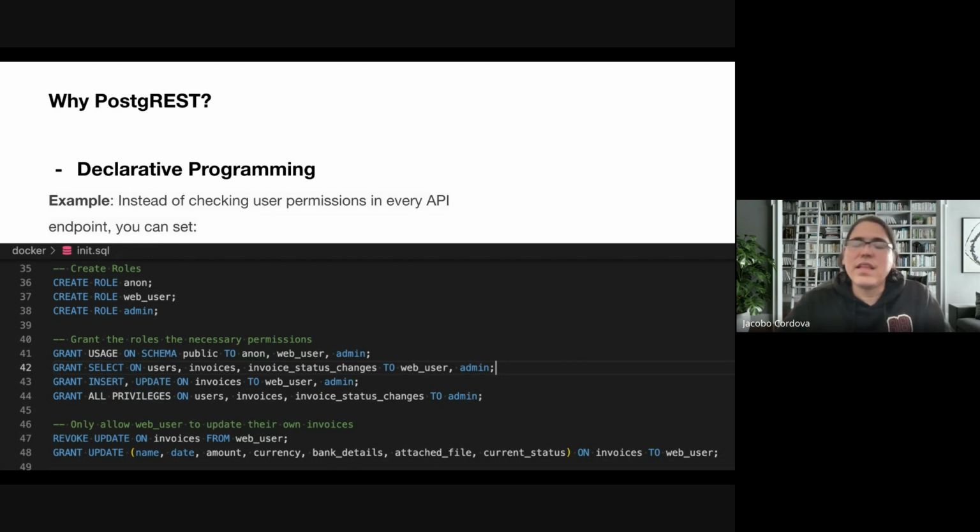And that's it. You don't need to check every endpoint or every CRUD function to establish permissions and make complicated things to do it right. Just leave it in the hands of the database and Postgres.